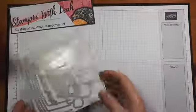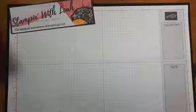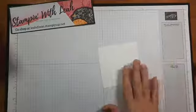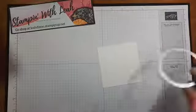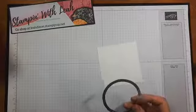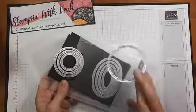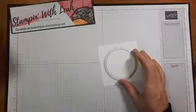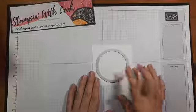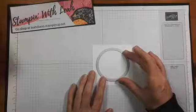And today's card, I actually have some really awesome tips and tricks for you. So the first step in today's card is we're actually going to be creating a wreath. And I have a big cheat on that. I have my stitched shape dies, and I'm going to take the largest circle die from my stitched shapes, and I'm going to put it down on my piece of cardstock. So what I have here is a 3 3/4 by 3 3/4 square piece of Whisper White.